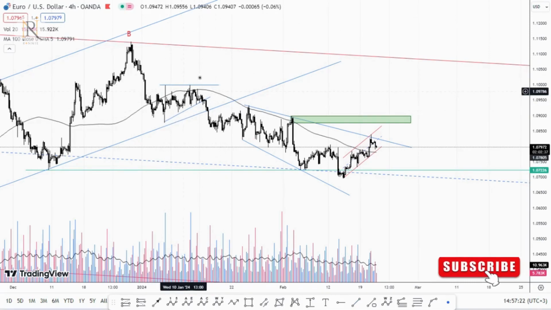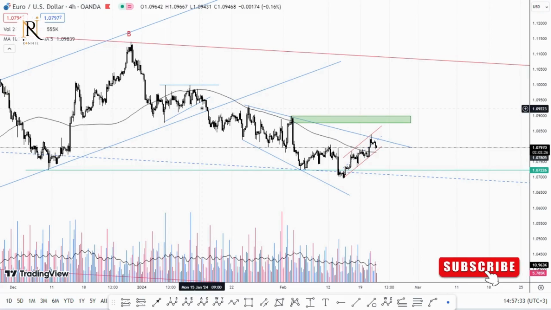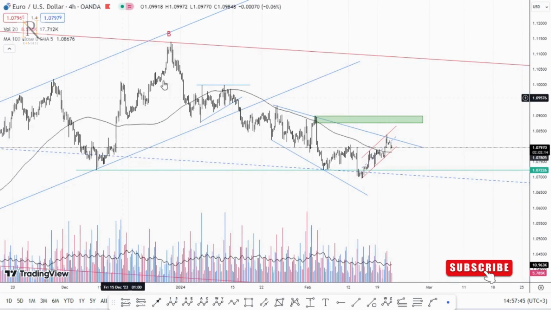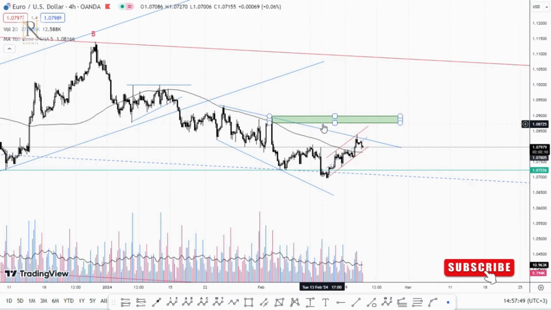Because from this point, around this area, we got a good move on the bearish side. Aside from the fact that we had a breakout of the major trend line, that is wave B, a bearish flag. So what we have right now, where the market is at currently, as you can see, this is a live market.